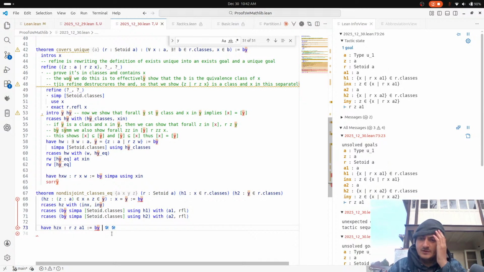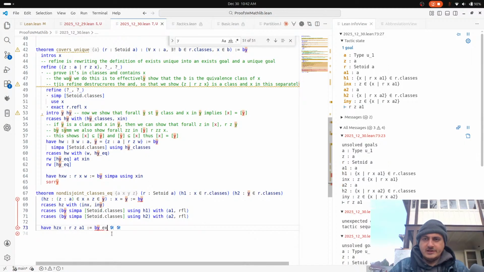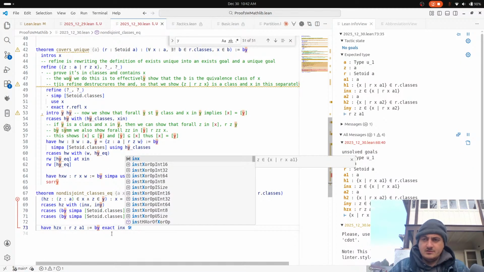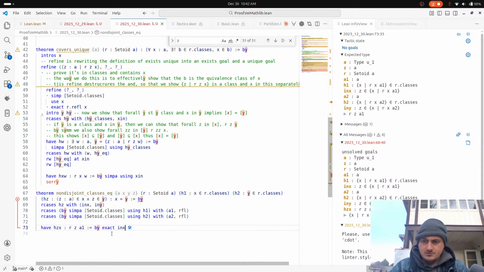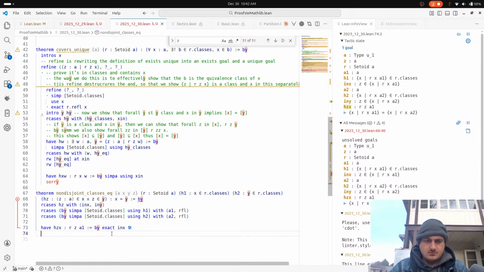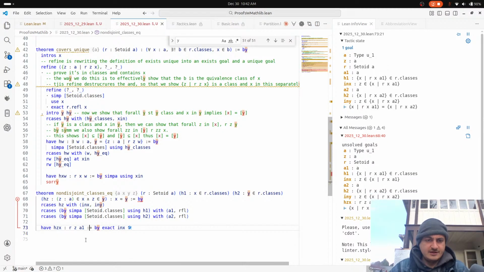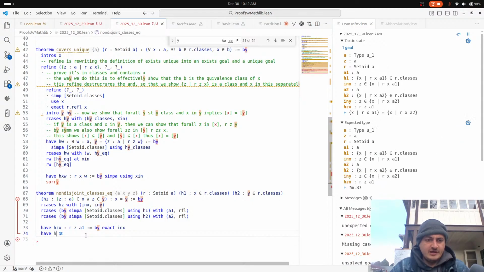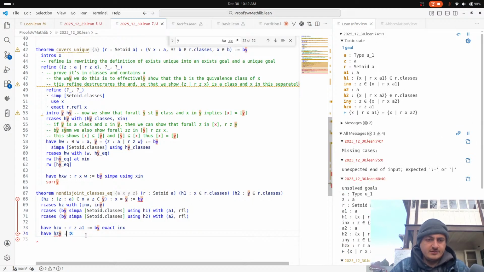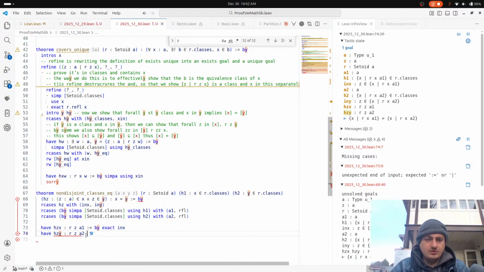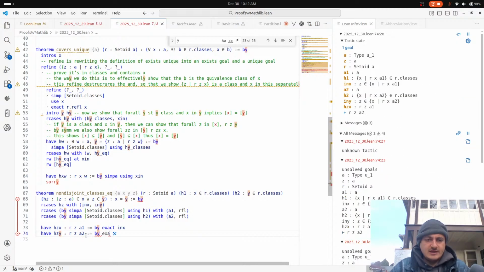Exact in X. Okay, cool. And now I just want to do the same thing again. Have Z Y be of type R Z A2 by exact in Y.